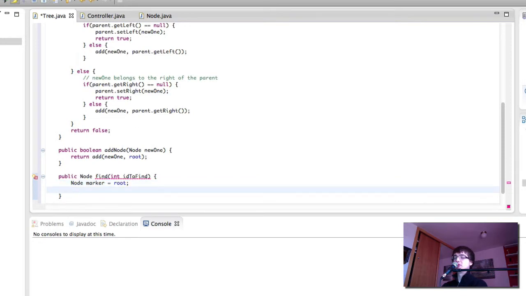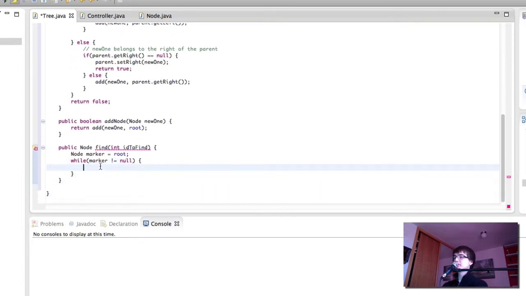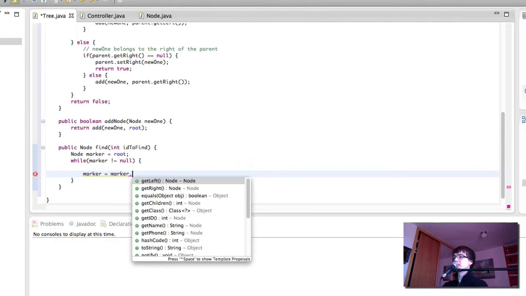And then I'm going to do, while the marker is not null, what do we want to do? I'm going to want to move left or right depending on whether the ID to find is less than or greater than the ID of the marker.